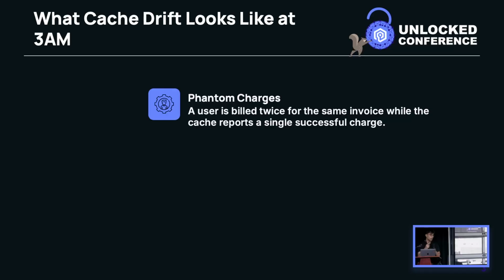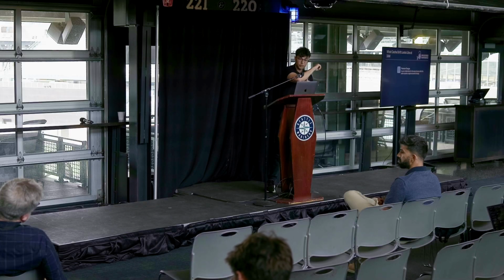Phantom charges. We had a lot of billing charges that were actually billed twice. So what would happen is when a payment would retry, we would actually never give it a key. So it would retry twice, and we'd actually be billed twice. This happened many times over. And it would eventually lead to a state that was inconsistent about almost 5% with almost all our clients. And we'd go out and we'd refund each one individually.